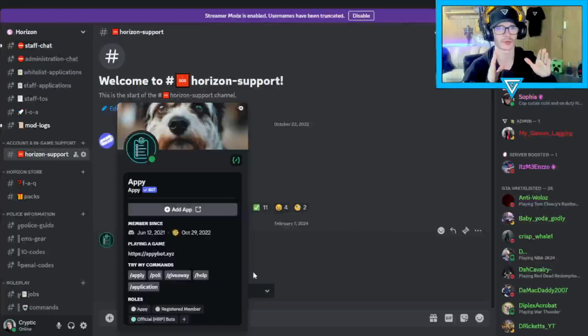Everything in its dashboard is very straightforward. It's very self-explanatory. If you need an actual tutorial on how to set up applications in particular, again, it's very, very easy, but there is a YouTube channel for it by the developer of the bot. You can just search up how to set up applications through Appy on Discord and it'll appear.